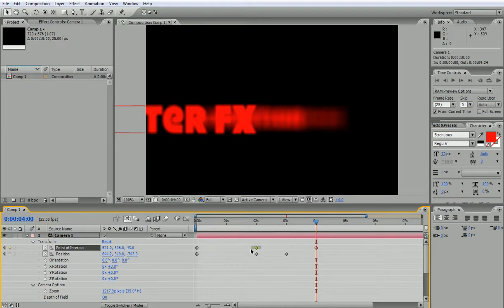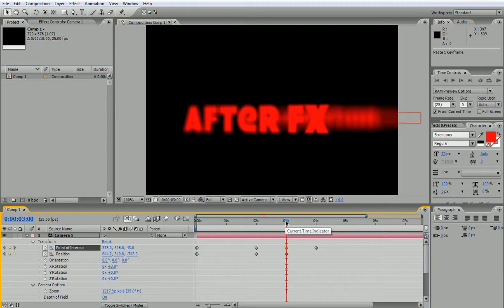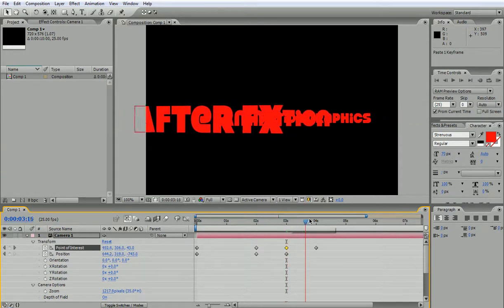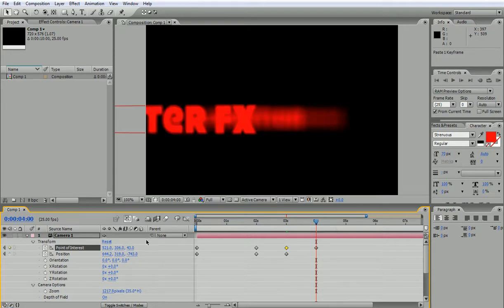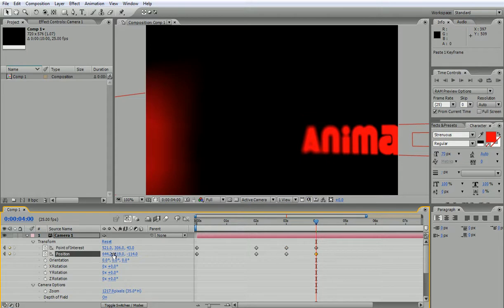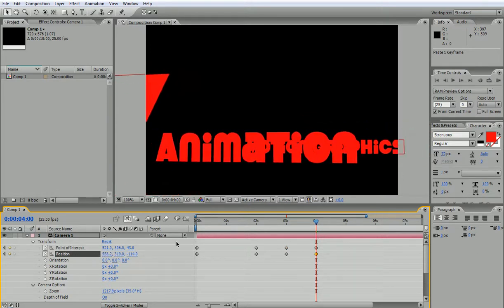All right, but I want to keep this position here so I can make a copy of this keyframe and paste it there. Right, so that I go like this, and then I go like that, while at the same time I'm zooming in. Right, and also change the X position so that I have a clearer view from here.